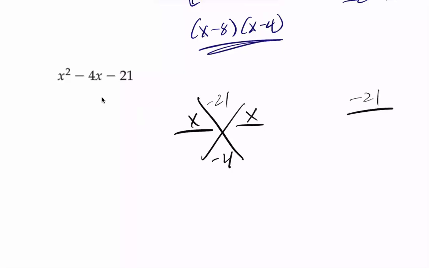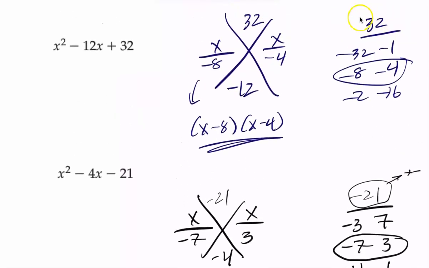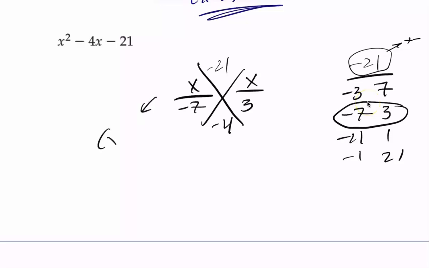Two things that multiply to get negative 21 are negative 3 and 7, negative 7 and 3, negative 21 and 1, negative 1 and 21. And it would be this one. Anytime it's a negative here, it has to be different signs. So plus, minus, minus, plus doesn't matter. If it's a positive up there, it has to be the same sign. Plus, plus, or minus, minus. If it's a negative, it has to be different signs. So we get this again, nothing reduces. So X minus 7, X plus 3.